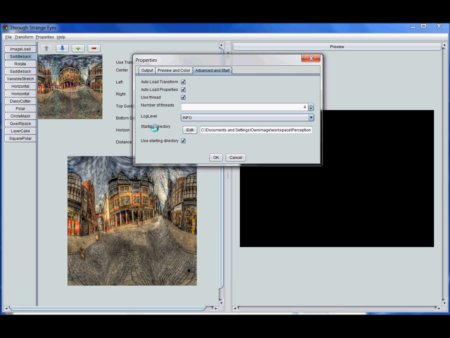There's a starting directory here, which tells me when the program starts, it will read the default set of properties, and from that default set of properties, the starting directory means that when I do file open image, it will look for images in that starting directory. And then you have the option to say whether you want to use that starting directory or not.